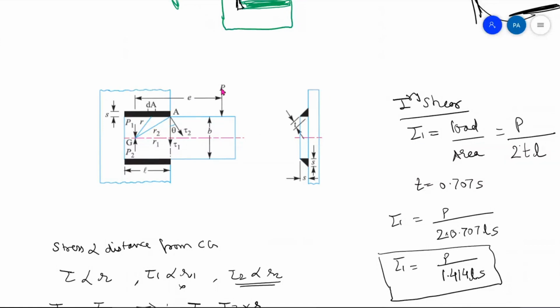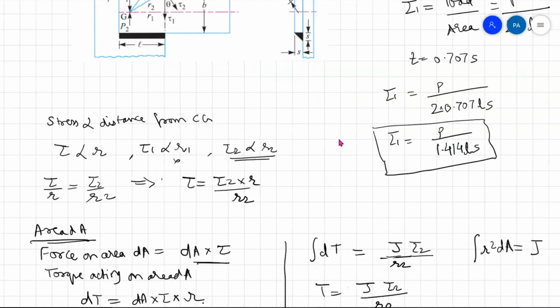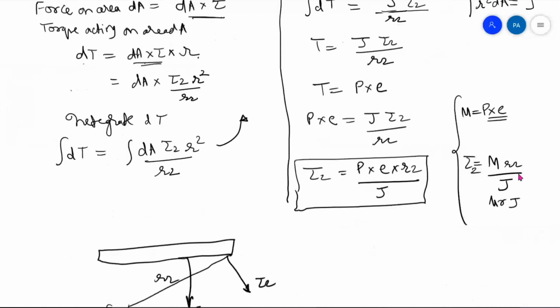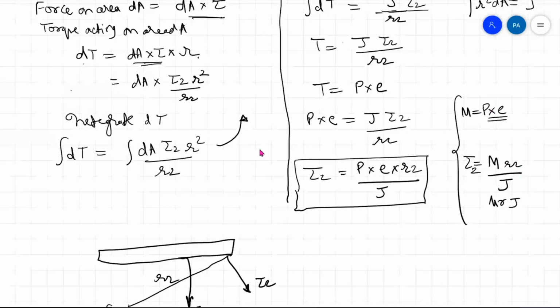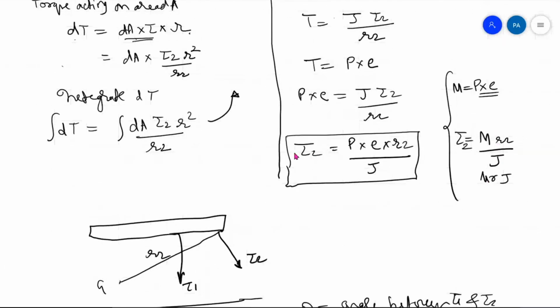we are discussing here the eccentric load. Because of the eccentric load there can be two stresses. One is the primary shear stress and second is the secondary shear stress. Primary shear stress can be easily found by this formula, P upon 1.414 ls. Again, this formula will change depending on how many welds are applied. And tau 2 is very easy to remember. It is M R by J, and M is what? P into E. What is R? R is R2. Okay, I will tell you about this R2. So M R by J, that will give us the value of tau 2.